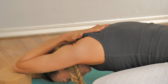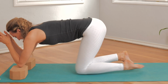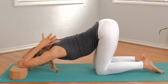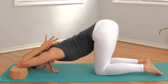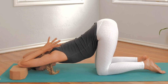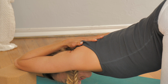If you want to make this more intense, I want you to scooch your knees back and do this in puppy pose instead of child's pose. So those of you that have been doing yoga a while, come into puppy so the booty is over the knees. Let the chest sink down, and then again, play with the hands being at prayer, so the palms are touching, and then play with parting the hands, so they're not in prayer anymore, and you're pressing the palms into your back.